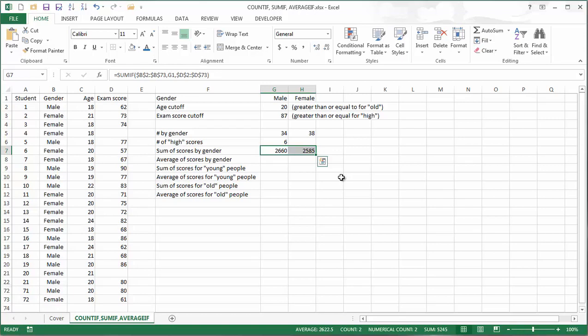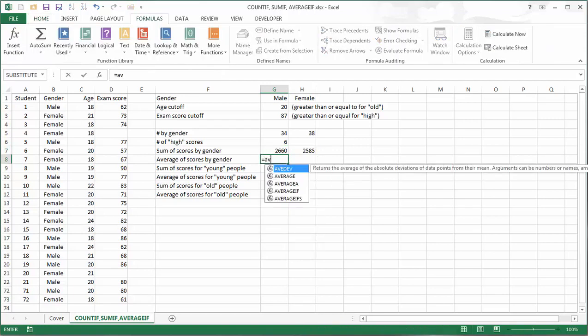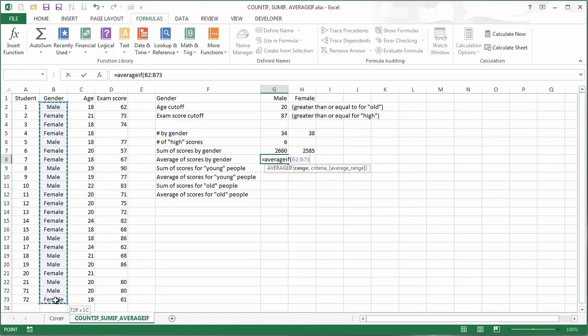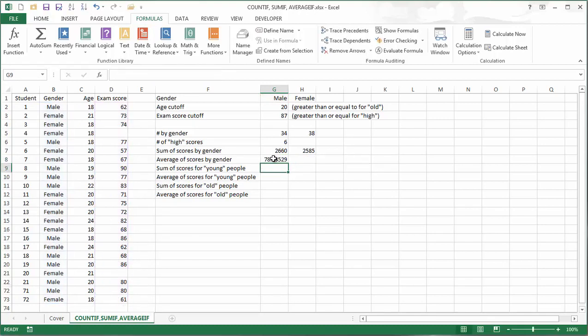In the same way, I can average the scores by gender with AVERAGEIF. So the males average about 78 and the females average about 74.